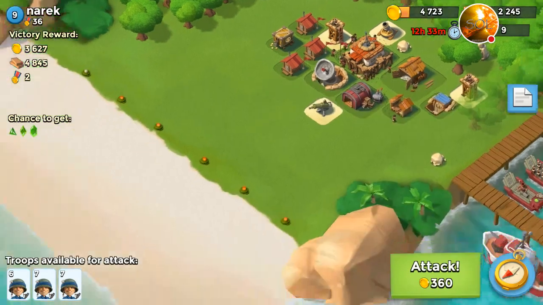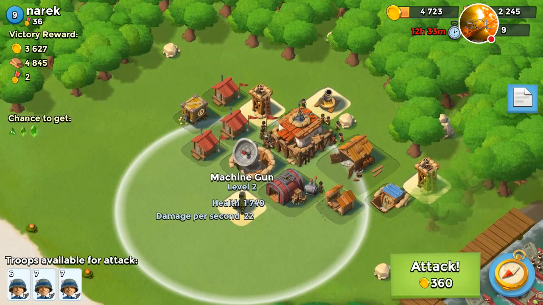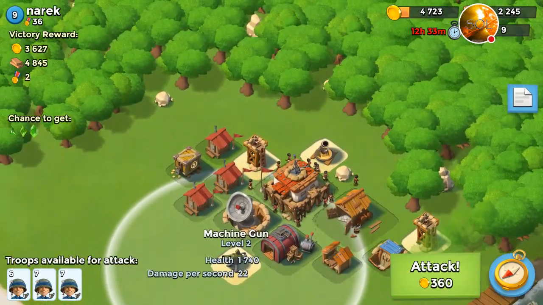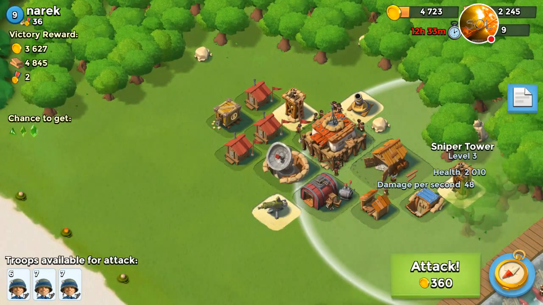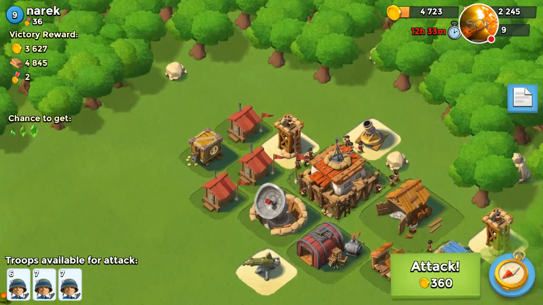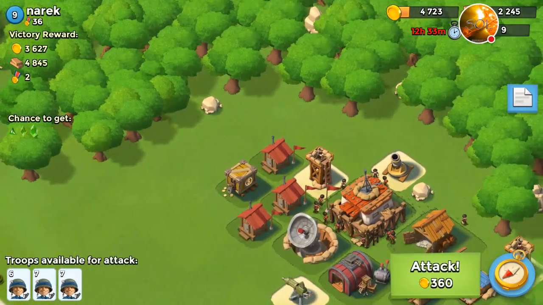All right, so this guy, what do we have here? So we can take 700. So we will need 3 hits to take care of this machine gun. But you see, this machine gun is out of range of here. This sniper tower is also out of range of that location. So if I park my troops here on this upper corner, then I should be good. So then the trick is flaring my troops here to the back.